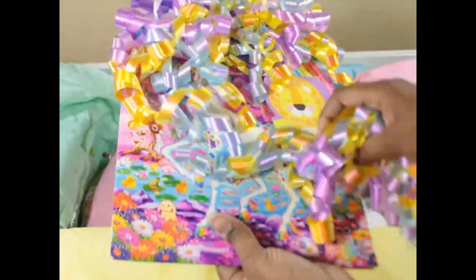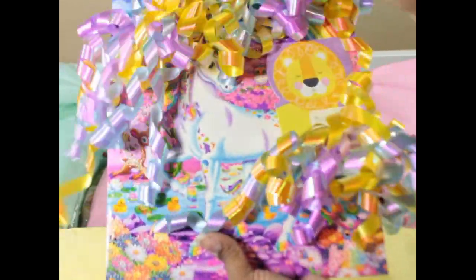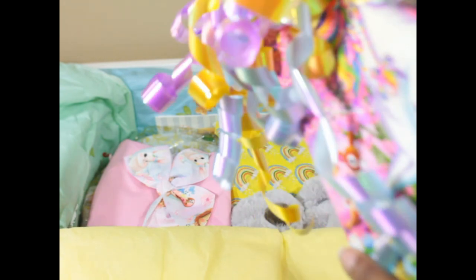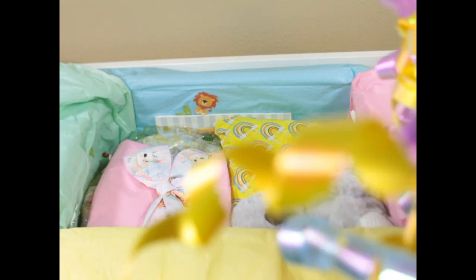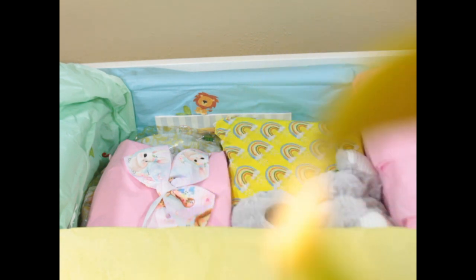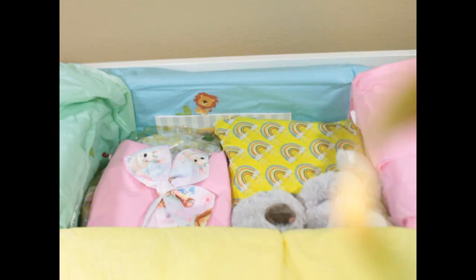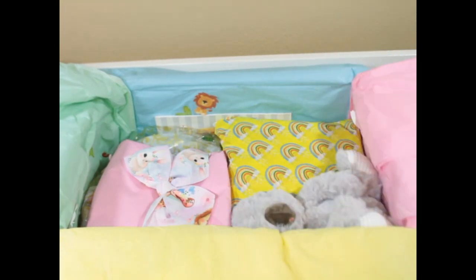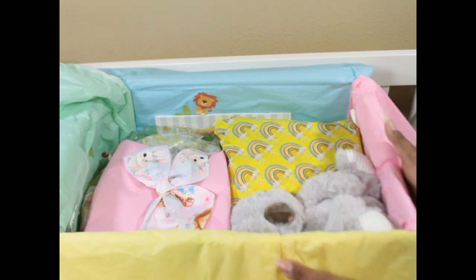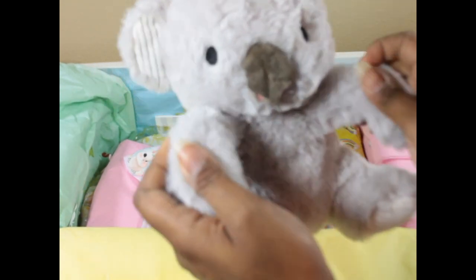Oh my goodness. This is cute. This is different from the last one. Okay. So this is actually a folder. I'm not gonna show what's in here. It's baby care instructions. Oh my God, it's a birth certificate. It does have a COA. Okay. Or this is her little card. Thank you. One thing that she does that's really cool is that she gives a 5% discount to repeat customers. So I like that. Oh, so cute.